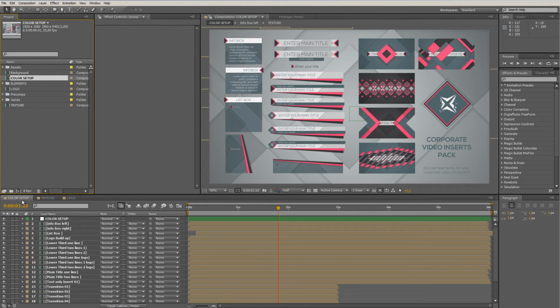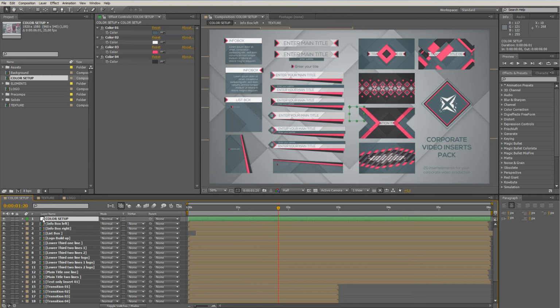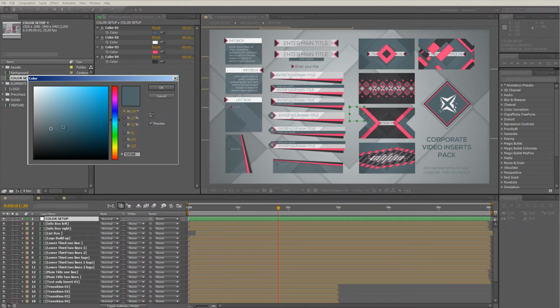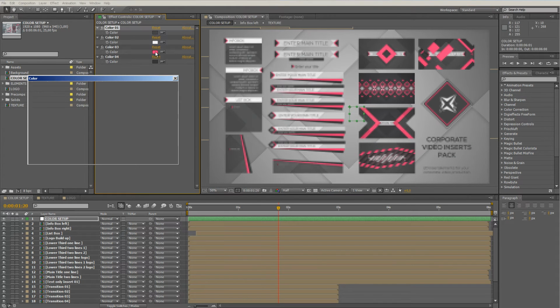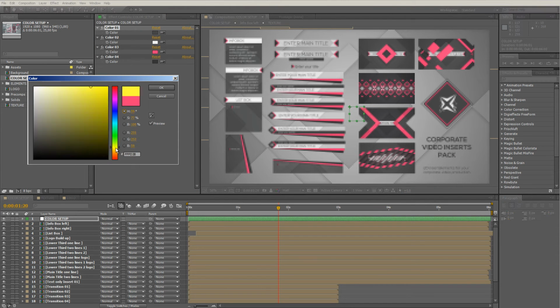So let's open up this composition and then choose the color setup layer. So the green layer right on top here. And you see that we have 4 colors on this layer. And if I change these now, so let's say we want to create a new corporate identity for our client. And I will create something like, let's take a darker gray here. It looks pretty cool. And maybe some yellow. It's always a nice combination of colors. So a little bit orange, yellow, like that.